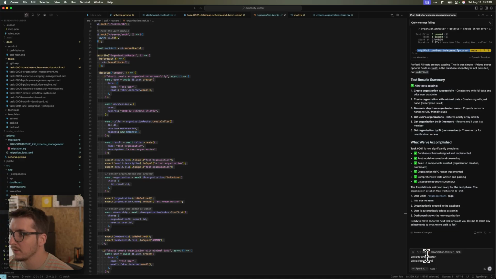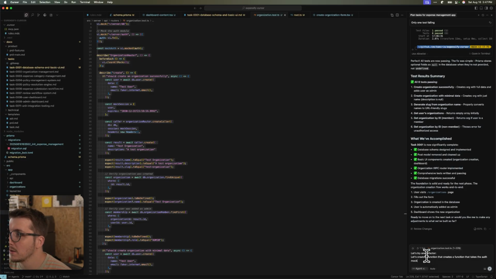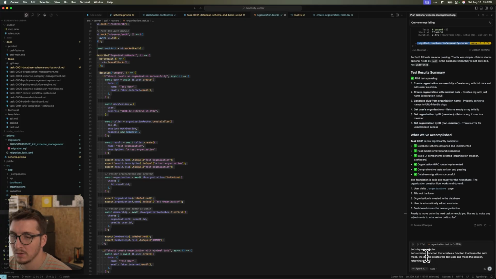Let's create a function that creates a test user. Creates a function that takes the auth mock and the DB and creates the test user and mocks the session, returning the call context and the test user.